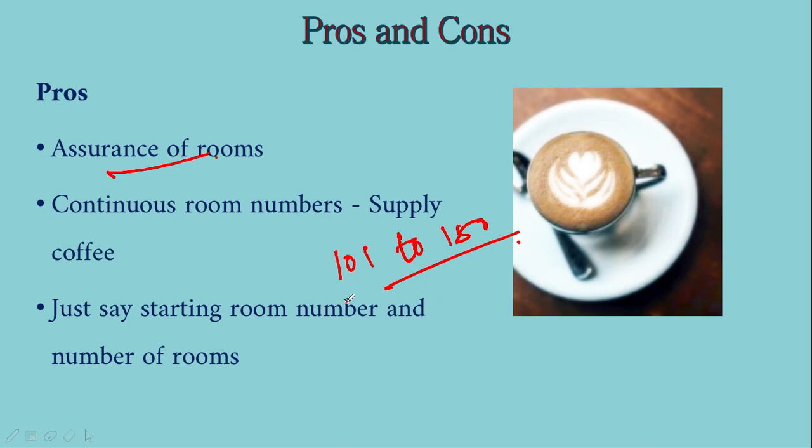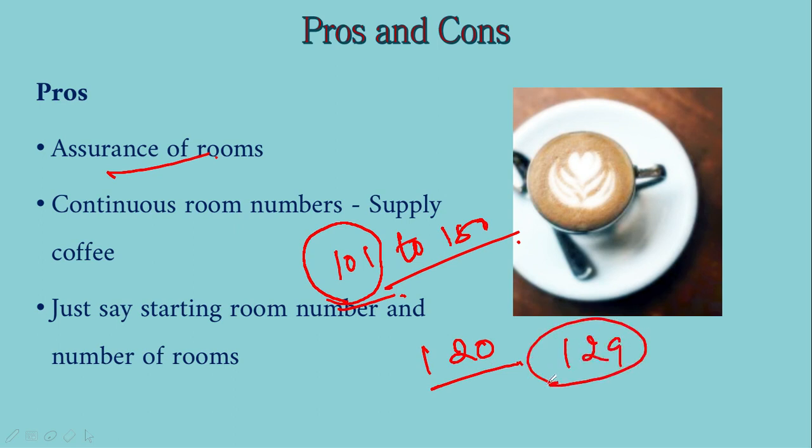If you know the starting number alone, it is enough. For example, if you want to know where your 10th guest will be, obviously they will be in 110. If you know the starting number, it is easy to compute, isn't it? Suppose the starting number is not 101, if it is 120, then where will your guest be? Your 10th guest will be in 129, right? Like this we can find out the people also easily. These are all the advantages of having rooms continuous like this.